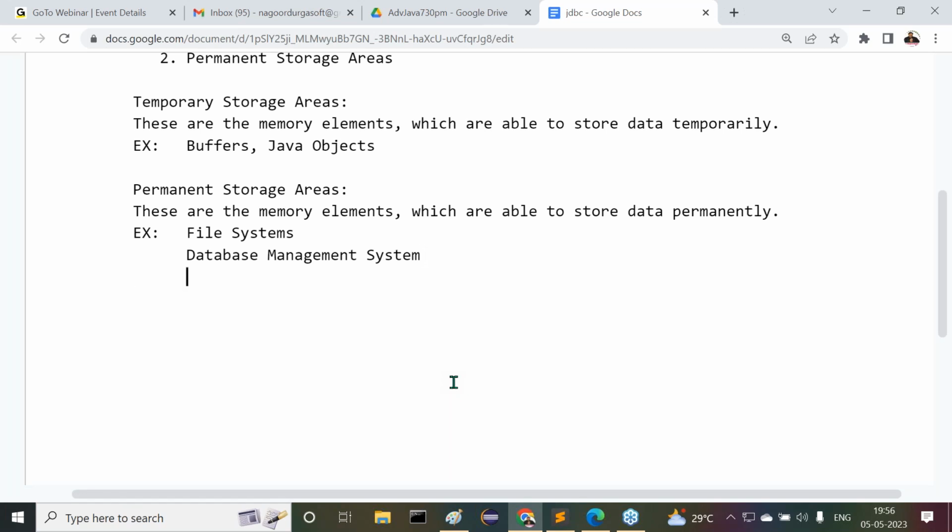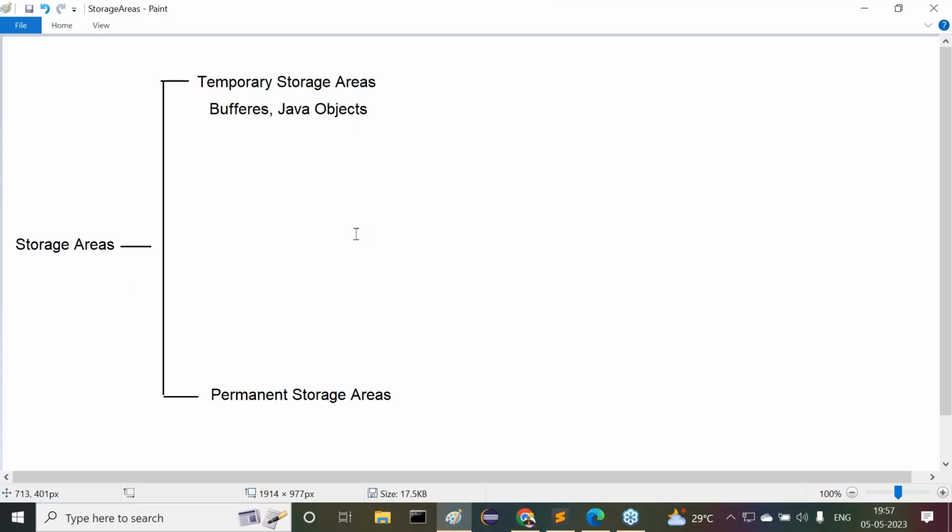Next one is data warehouses. Right, sir. File systems, database management systems, then the next one is data warehouses. These are in general. In the diagram, let me provide this.